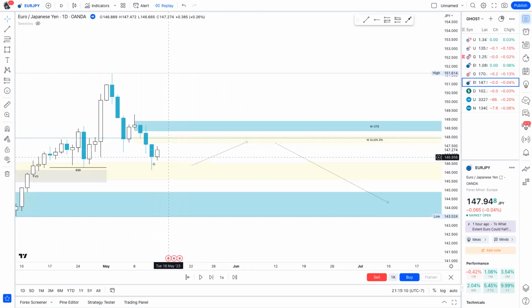So we can possibly capitalize on this buy movement before it starts selling. Or you can just wait. If this is too much of a risky trade for you, you can just wait till price comes up in this area and then sell it down.